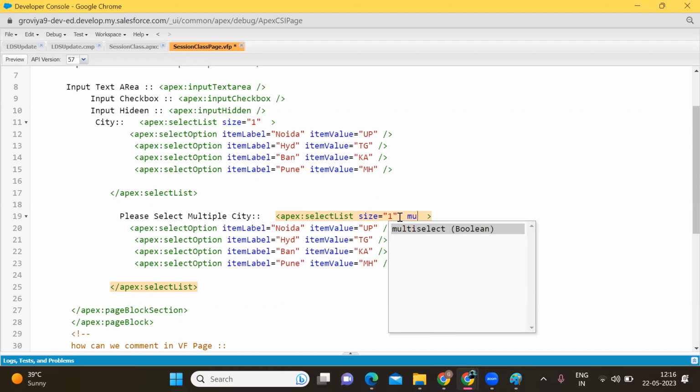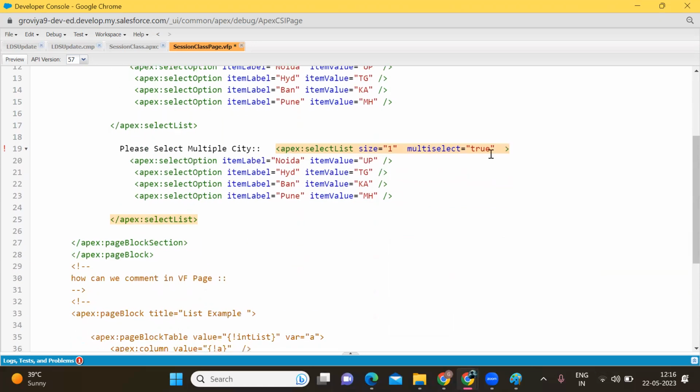When you write multi select, you will get some information after the attribute name, boolean. You will enter a boolean type value. Boolean means true or false. If multi-select is true, we can select multiple options. If it is false, we can select only one option. So I've written multi-select equal to true.